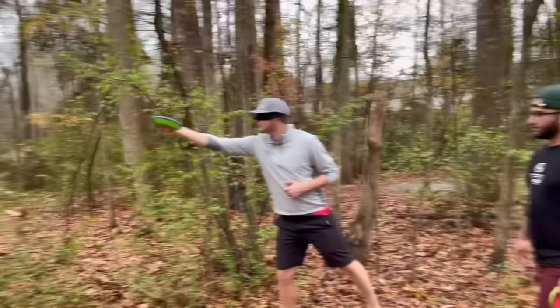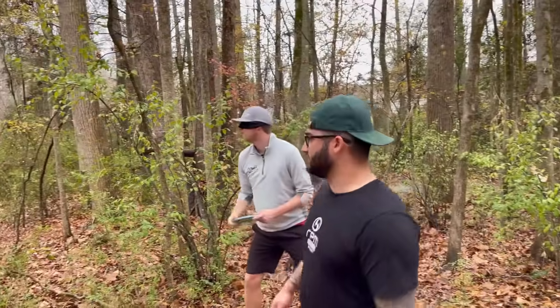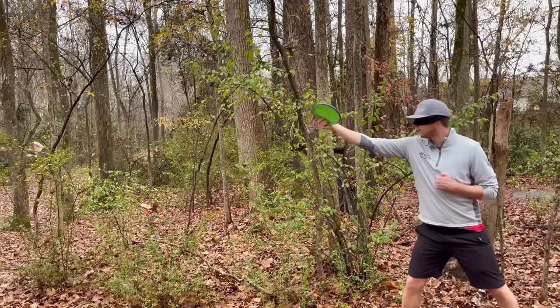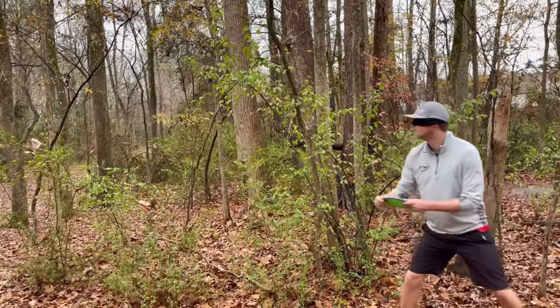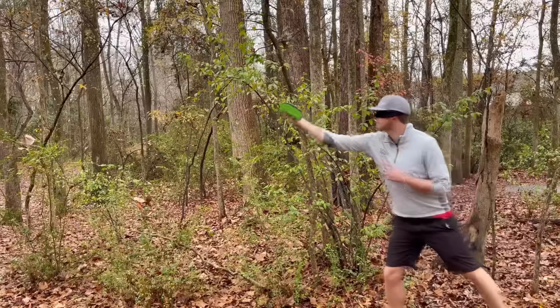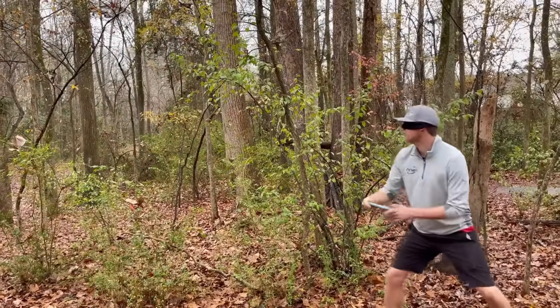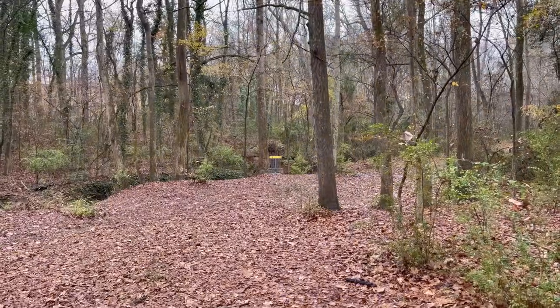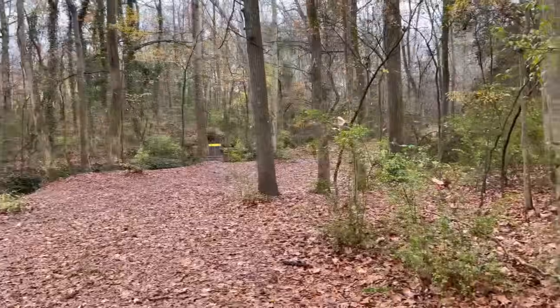And how far are we? 50? No. 70 feet. 70? Yeah. I'm going to throw it softer than I think so I don't go way long. Okay, but I think you might be aiming a little too far left. Okay. There you go. Good shot. Oh, boy. Holy shit. Did I smoke it? Yeah.